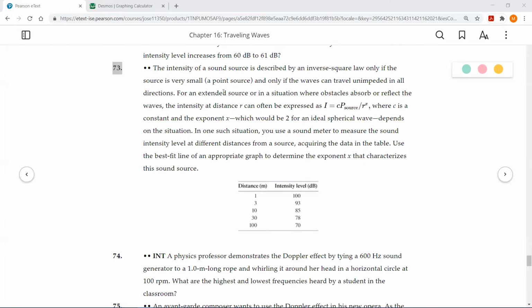But this problem here is suggesting that there's an easy fix that's a fairly good approximation in a lot of situations, which is to assume that it may not be an inverse square dependence, but at the very least, the intensity is proportional to 1 over some other power of r. So as r increases, in other words, as your distance from the source increases, the intensity is still going down, but it may not go down as quickly as 1 over r squared.